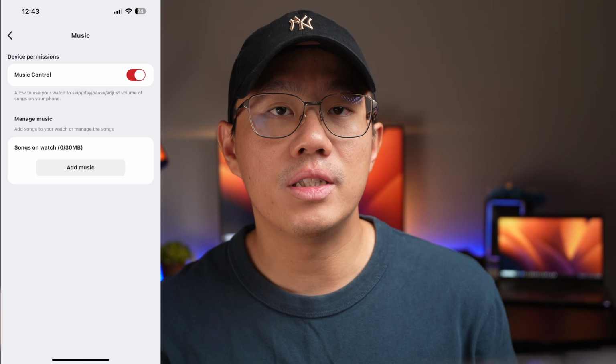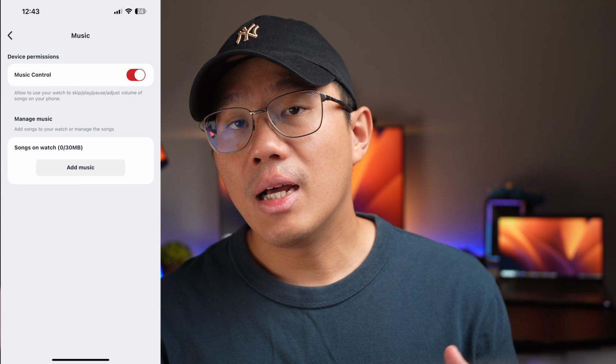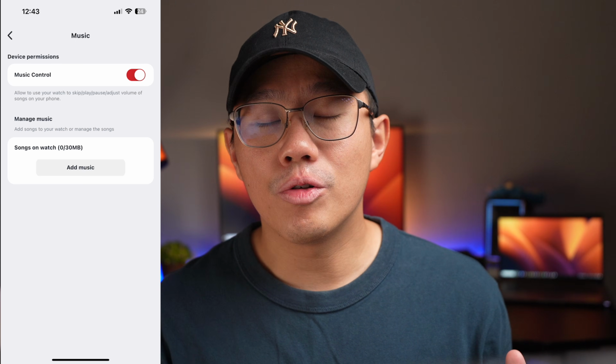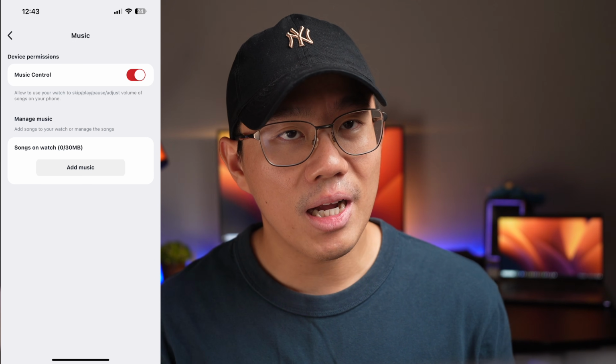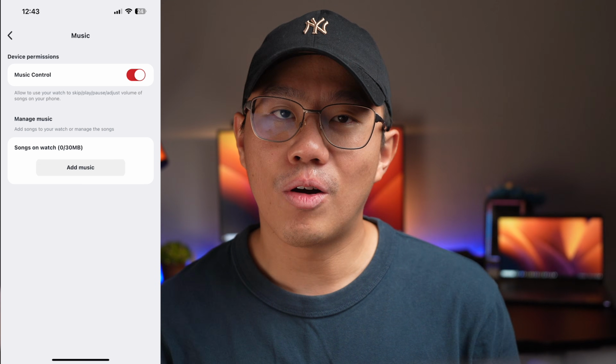And finally, this watch supports music being loaded onto the watch itself, and you can connect your Bluetooth earbuds to the watch to listen to your music. That all sounds good, but it seems that the watch only supports a maximum of 30 megabytes of music stored on board, and that is probably 5 songs' worth of storage, which is really quite odd.